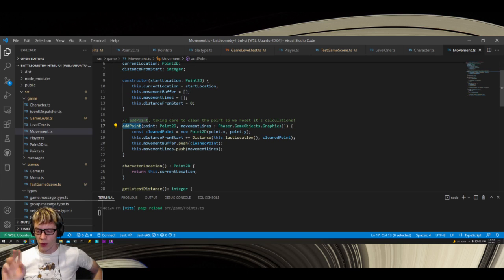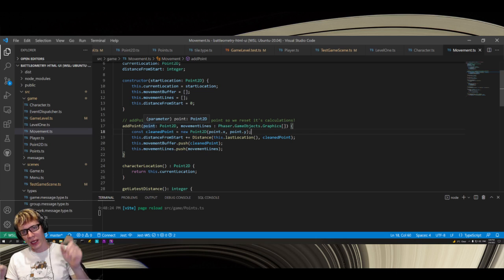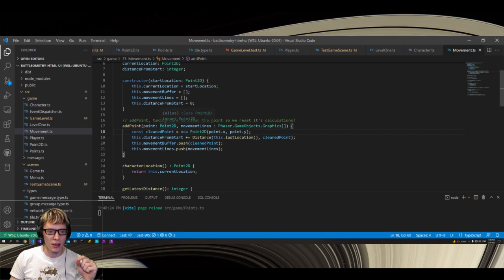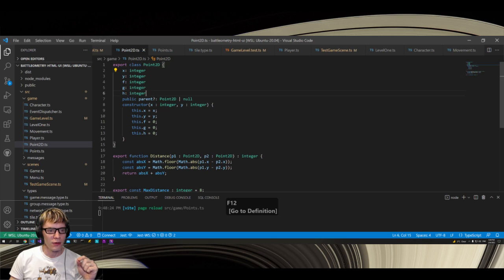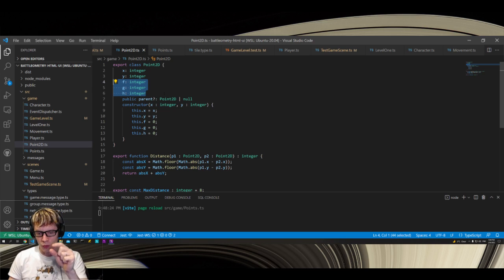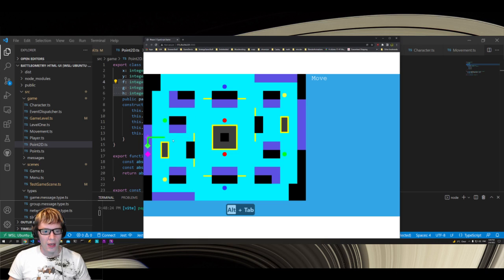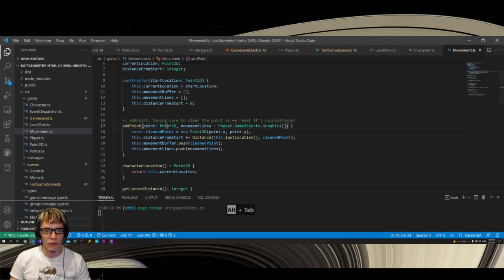The add point, so when you right click, it adds the point to the buffer, and this is where I was not doing the proper thing. What ended up happening is when I was adding the point, getting the path information changes, let's look at it real quick, these values, these priority calculations, and I wasn't clearing it, which meant that once I restarted to check from that location where I clicked, so again, if I started here, it's going to use the priority that I found from here to here for the next step over, and it was creating some really wacky results. So I can show if I don't clean it, I think.